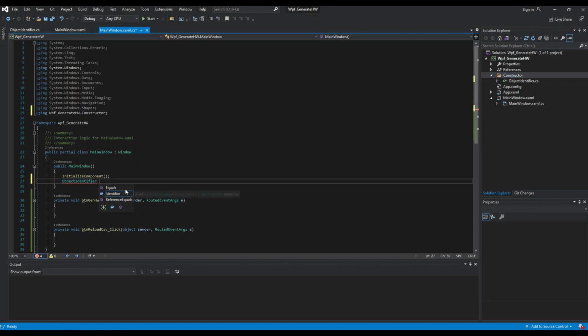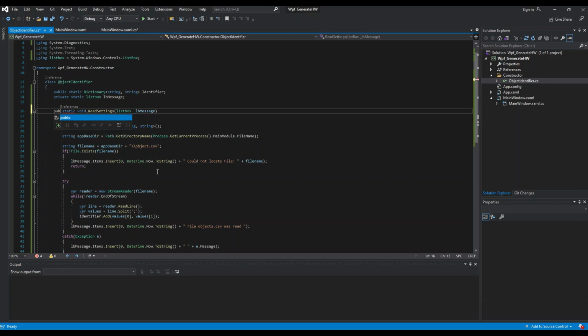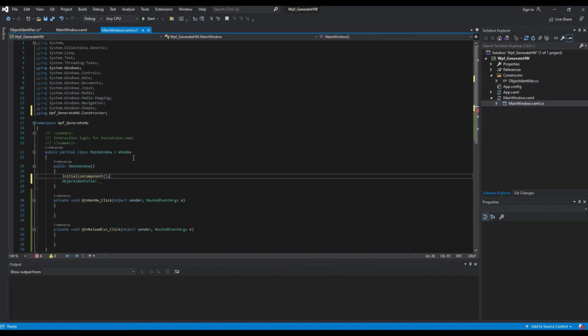So with the object identifier here, this is not gonna be private, because actually we kind of need it to read the settings.